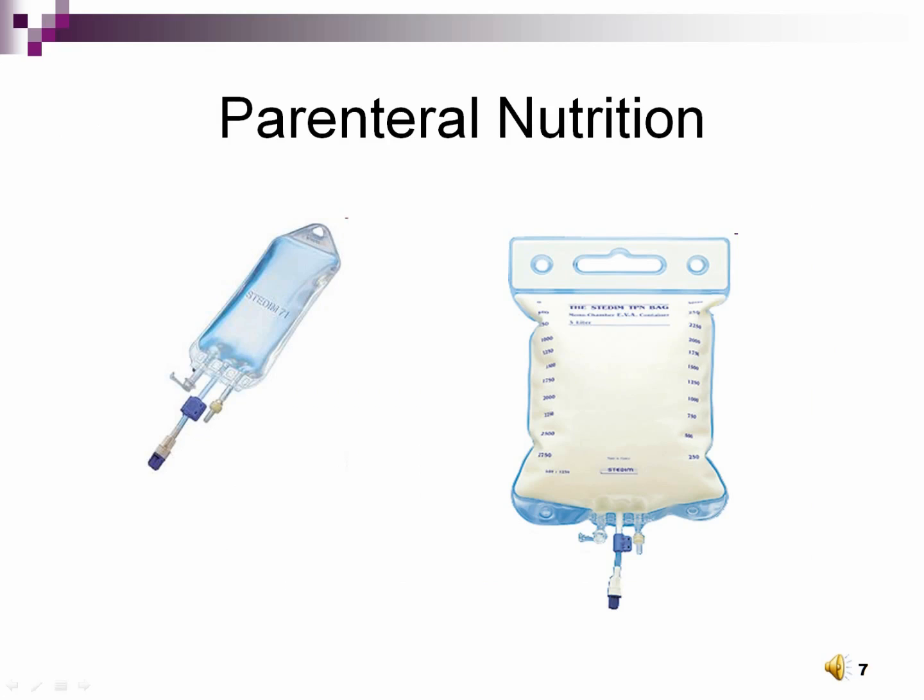Parenteral nutrition (PN), also called total parenteral nutrition, can be given centrally or peripherally — in which case it's called PPN for peripheral parenteral nutrition. PN is a combination of protein, fat, and sugar. Vitamins, electrolytes, and other drugs such as heparin, famotidine, or insulin might be added separately. Due to the high sugar content — up to 10% for peripheral PN — the likelihood of phlebitis is great. A central venous access device (CVAD) is necessary for administration of PN with a dextrose concentration of more than 10%. The high sugar content makes for a great medium for growth of microorganisms, and 3-in-1 solutions containing lipids make it an even more desirable medium.